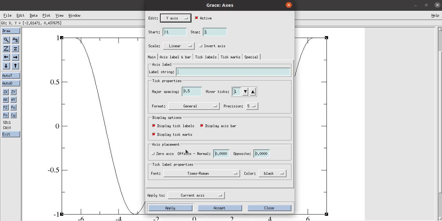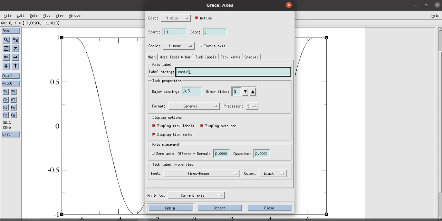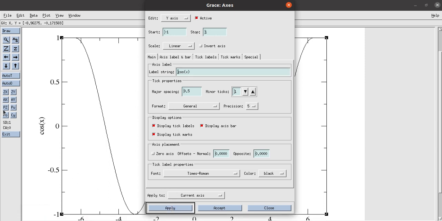From this option you can change it. Let me name the y-axis as cos of x. If you click on apply, it shows like this.